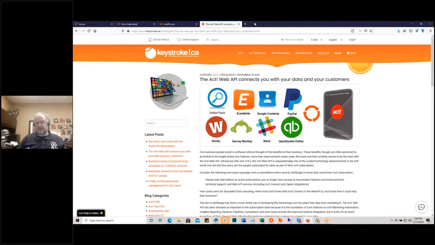Most people aren't installing, certainly most new users are not installing the ACT software anymore. So we've built these API tools that work with ACT Premium Cloud, they work with ACT Desktop, and they work with ACT SaaS. So, not only is it the most practical way to build add-ons because it's got the widest possible market, but we also think it's the coolest technology. And I'm looking forward to showing you guys how fast and well it works.